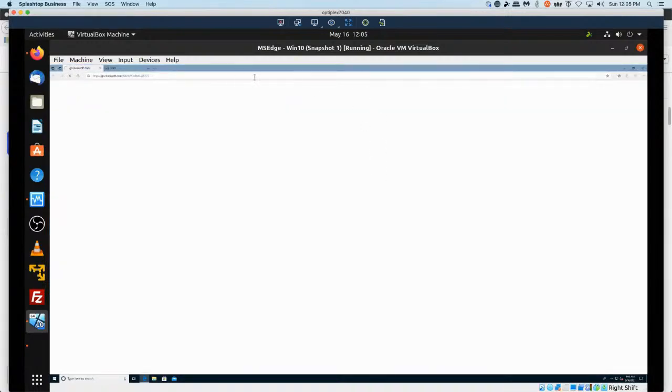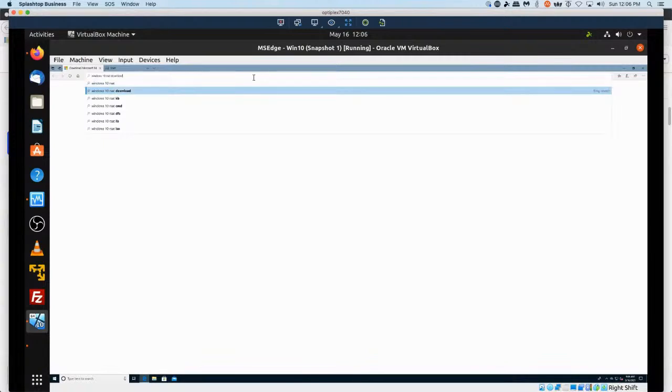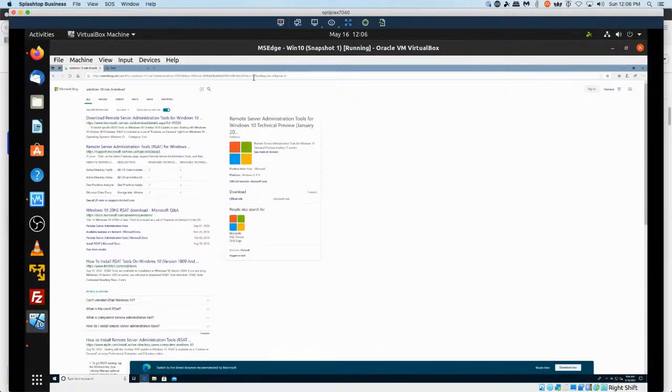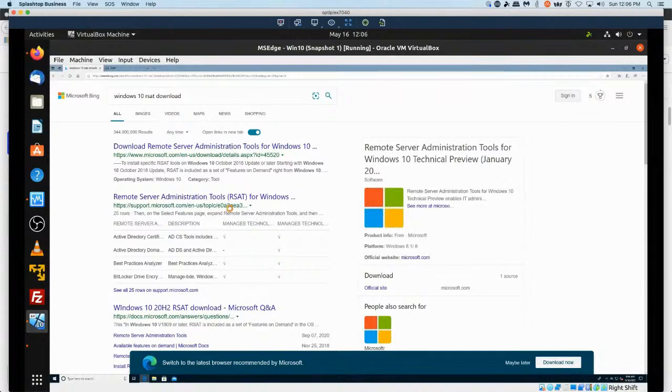The idea here is that you can download the Remote Server Administration Tool, or RSAT, direct from Microsoft, install it on a Windows 10 machine that you're going to use to manage a Windows server or an Active Directory server, whether it's Windows or whether it's Zentyal running Samba Active Directory.